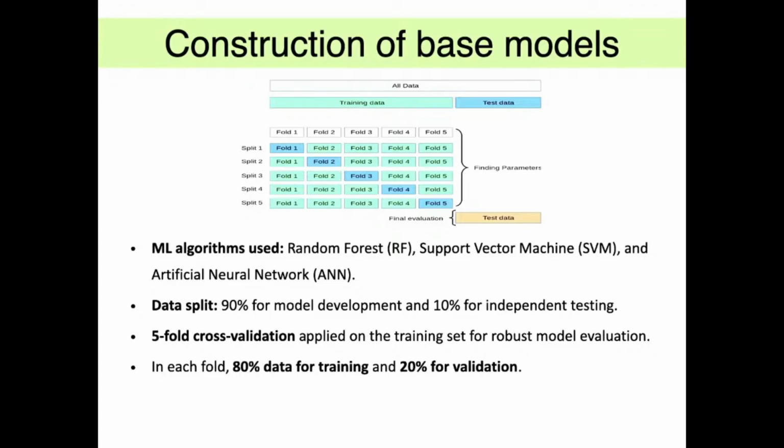Further, for training, we have divided the data into 5 subsets. This is done for 5-fold cross-validation, so that we utilize the whole data for the analysis and testing as well. So in 5-fold cross-validation, what we do is take 4 parts for training and 1 part for testing. We do it 5 times, so that each of the subsets is utilized for testing once.